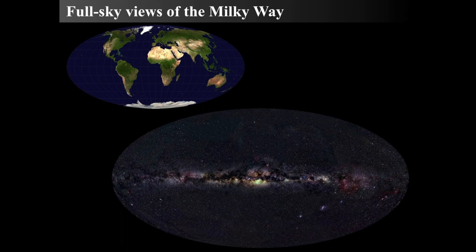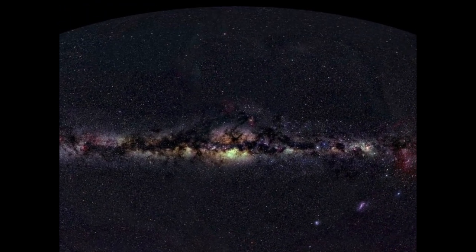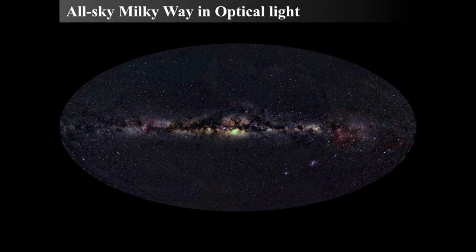Let's take full-sky views of the Milky Way to see what it looks like in different wavelengths of light. These are both full-sky views — one is compared to a full globe image to illustrate the projection of the entire sky. The full-sky image in optical light was assembled as a mosaic from hundreds of pictures from many observatories around the world, since Hubble's field of view is far too small. What we see is a dusty band of glowing light across the galactic equator, with a coordinate system centered on the center of the Milky Way.